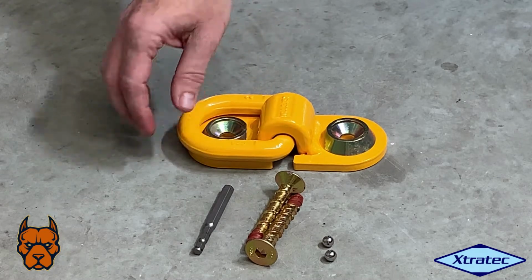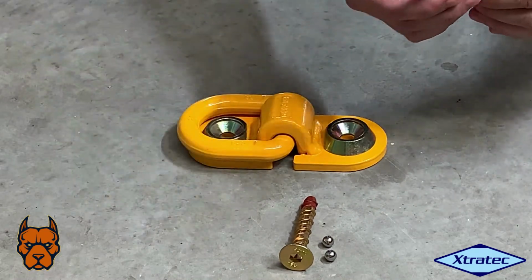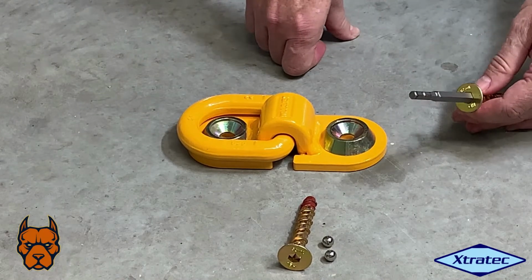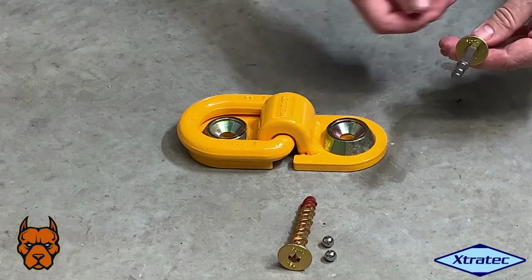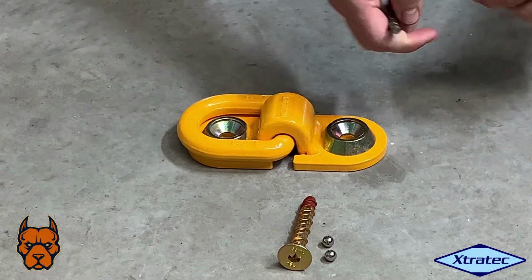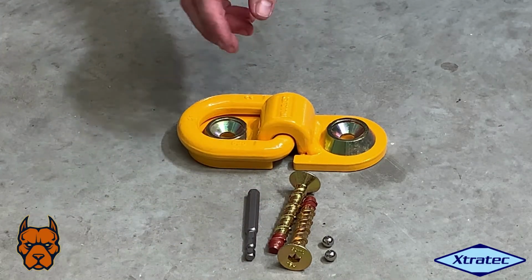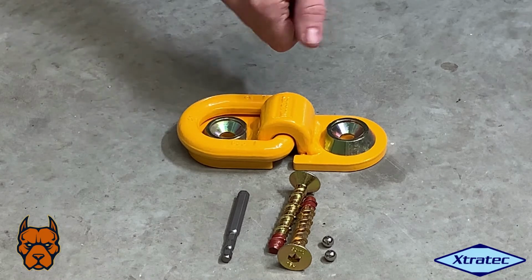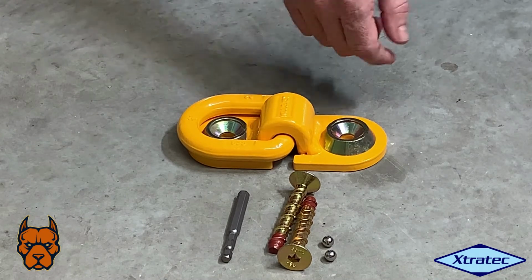These are the fixings that are supplied with the kit. This hex drive drives them into the concrete after you've drilled a 10 millimeter hole. The hole has got to be drilled a bit deeper than the length of that fastener, just so that any dust that doesn't come out has got somewhere to go at the bottom. They're driven in with a hex drive impact driver if you've got one, a little impact gun. If you don't have one, you can use just the supplied hex drive with a ratchet. A ratchet socket will do the job quite nicely. It's just sort of like cutting a thread into the concrete.